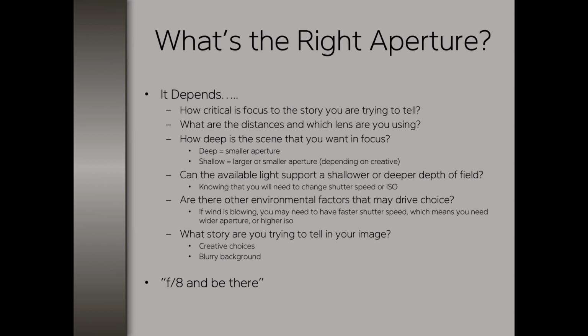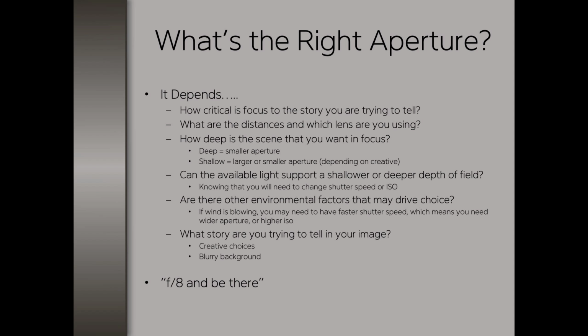But since you've stopped the lens down to f16 to get a proper exposure, your shutter speed is not fast enough. So to get the depth of field you want and the shutter speed that you want, you're going to have to probably change the ISO, which is a compromise you'll have to do. You might have to get more noise in your image to get that depth of field and stop the flowers from moving. Or you can make a choice to say, you know what, I want to stop the flowers from moving. I want to shoot at a low ISO, so that means I have to have a shallower depth of field.